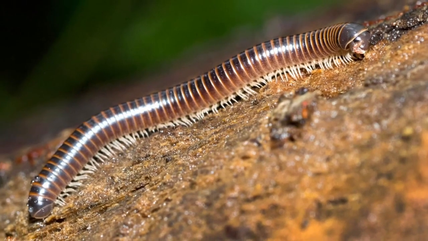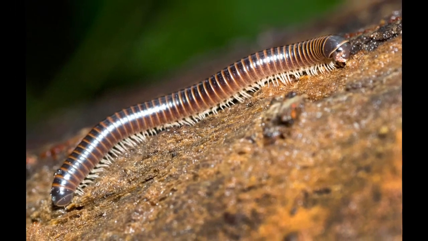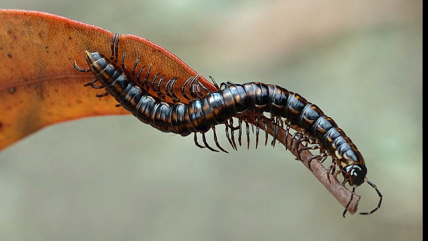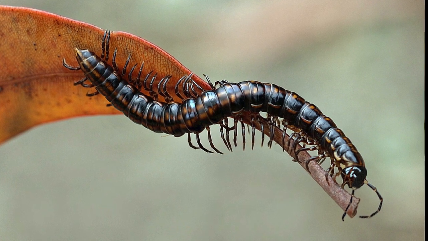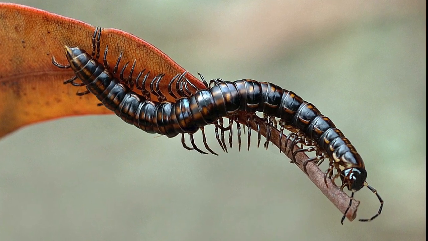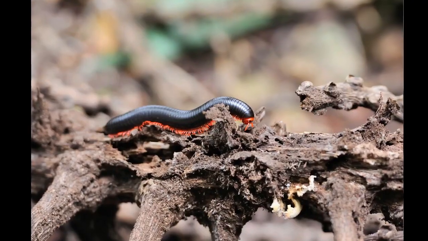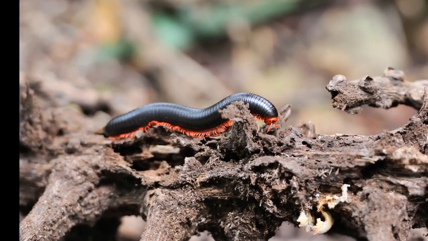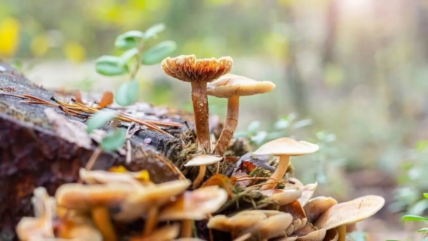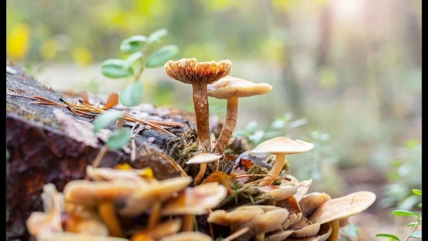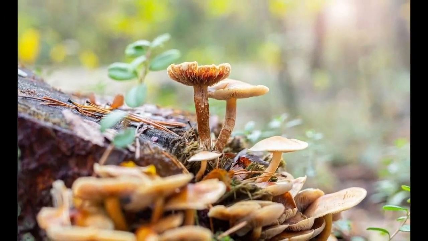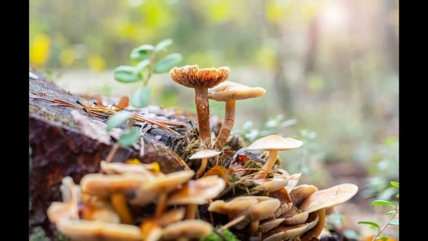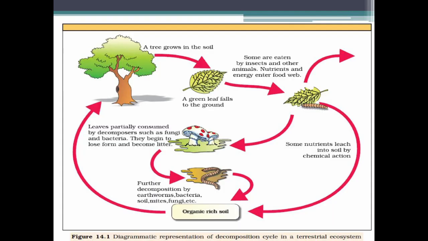Millipedes are a great example of how detritivores start this nutrient cycling process. In a forest environment, millipedes will seek out dead wood or leaf litter to eat, and as they consume it, they shred their food into smaller fragments. They also move organic matter around the forest floor and deeper into the soil as they drop their waste in search of more food. At this point, the detritus has been broken down so finely that decomposing fungi, bacteria, and archaea are now able to begin the final process of nutrient cycling by converting the organic forms of nutrient molecules, such as phosphorus, into the inorganic forms plants need to grow.